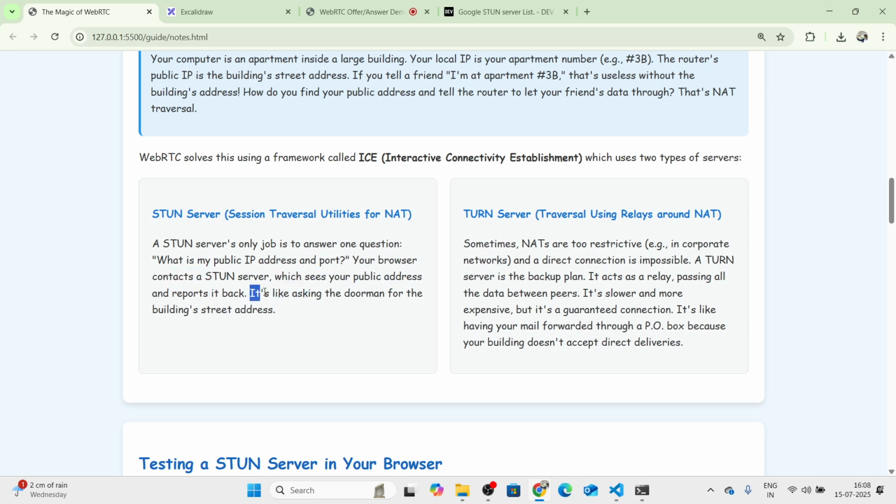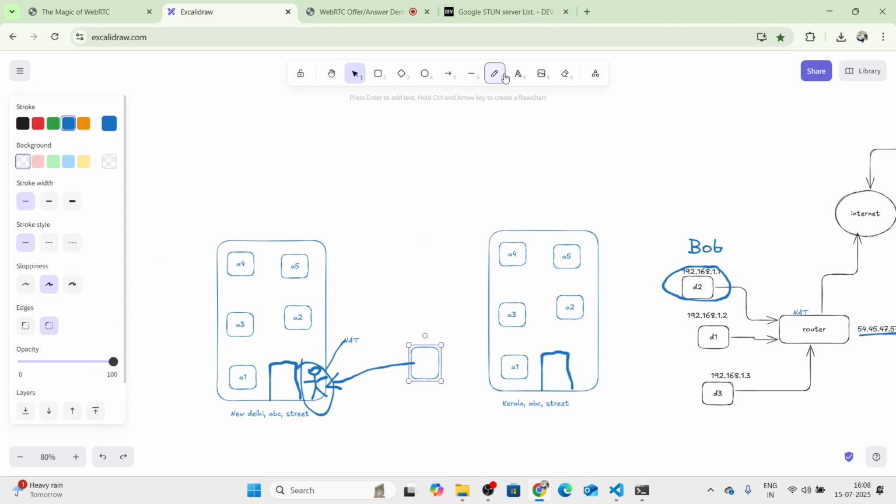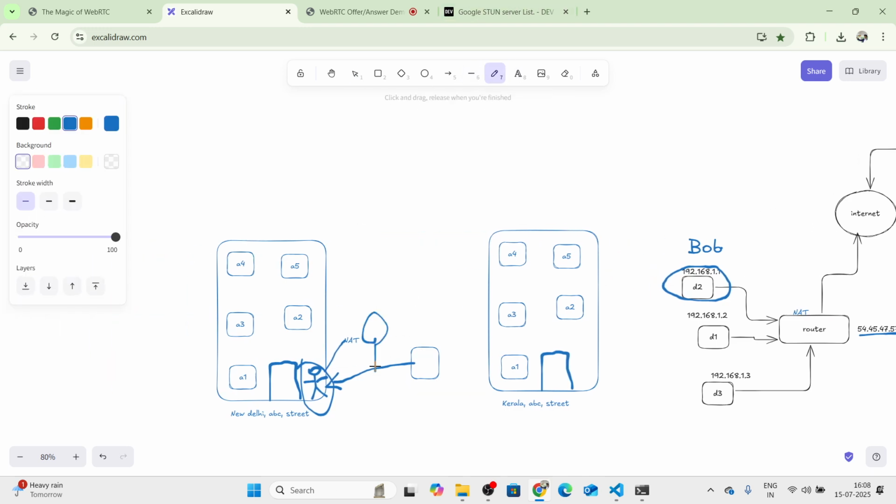It is like asking the doorman for the building's street address. Like, one postman is here, and one guy from the street is here. He knows the street. The postman just asks this guy, do you know this building? So he will tell, oh yeah, I know this, this is this one. That is how we need to know this address initially.